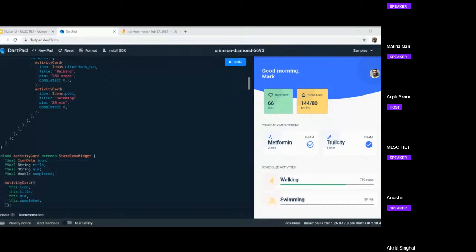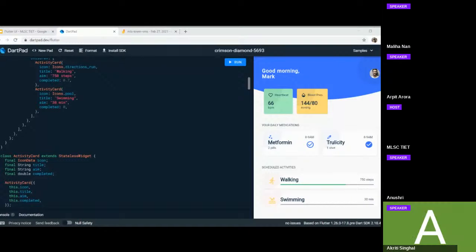There's another question by Ritik. Ma'am, how can I build an APK file from this code, show it to my friends, host on web, or make a desktop app? Okay, so to build the APK from Dartpad, you can't do that. So you'll have to install the SDK. You can run the same code on your IDE, let's say Visual Studio Code, and you can debug it on your phone or an emulator.